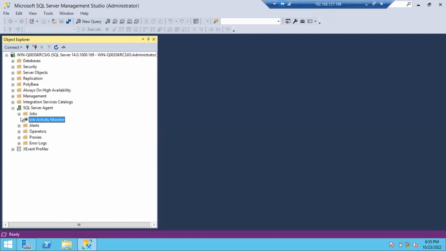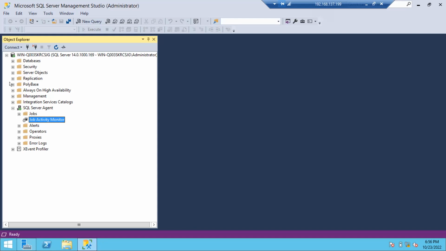Fine guys, so we just discussed the jobs. Now we'll continue with maintenance plans. Maintenance plans are also a very important concept. Whatever we did now with the date and timestamp, we can achieve with maintenance plans, guys. We took the backup with the date and timestamp, right? The same thing we can achieve with maintenance plans. If you run a full backup maintenance plan, the backups will be generated with the date and timestamp.